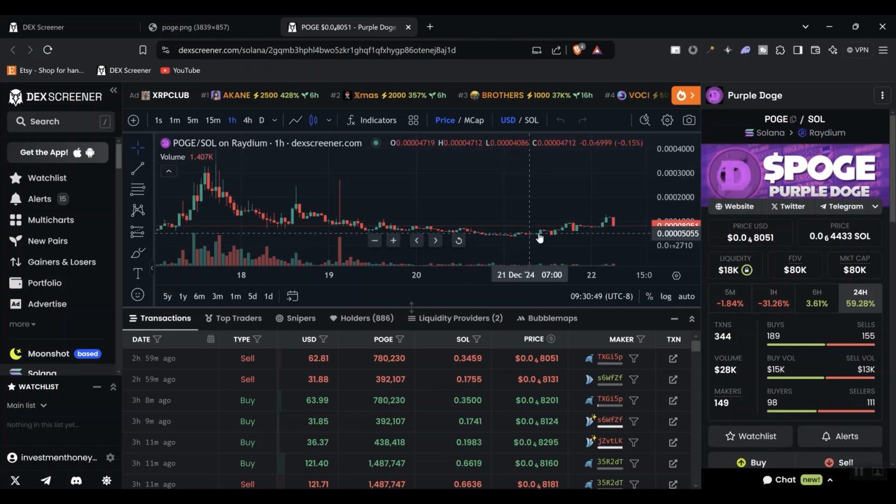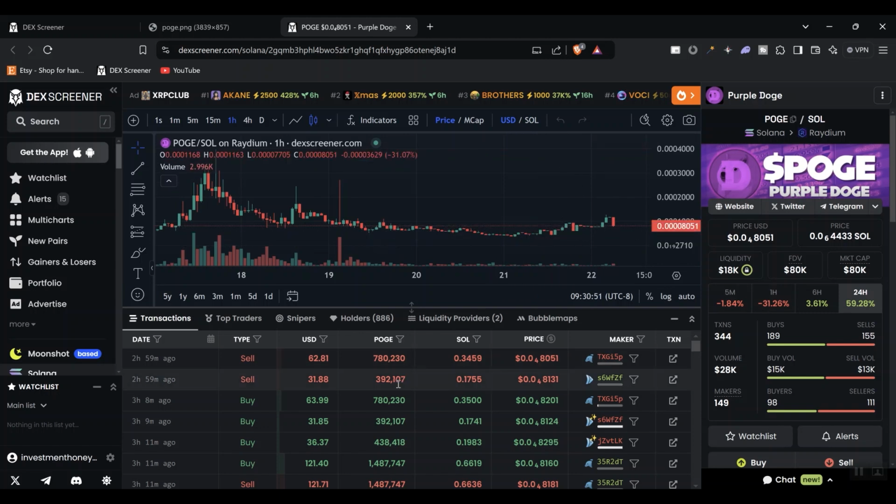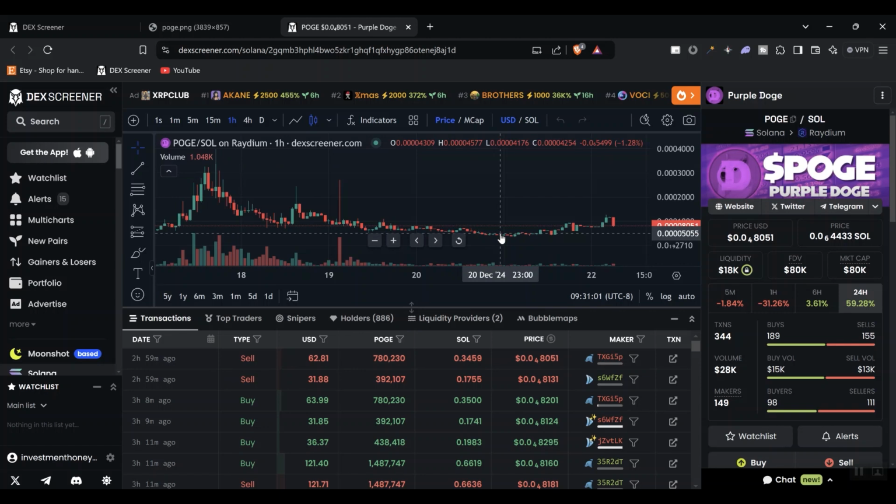So could this continue to move? It depends. As long as you're still seeing some buy pressure, there's a possibility. But again, it still comes down to looking at what's going on in the buy transaction area. Still comes down to looking at what's going on in the community. Is there anything being done in terms of a plan to move the token, or not? We have no idea. And I'm not going back to the community at this point, not in this video, but if you're somebody that's still keeping up with this one, I would certainly welcome you to continue to evaluate what's going on in the community, to try to make some kind of determination as to what you want to do in this one.